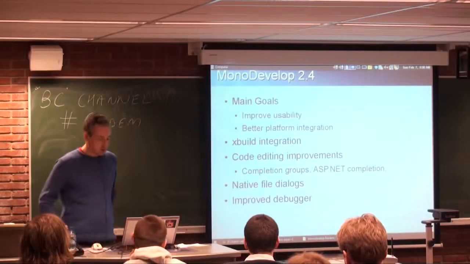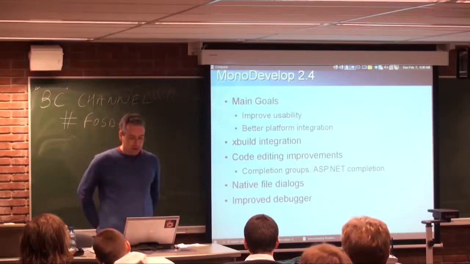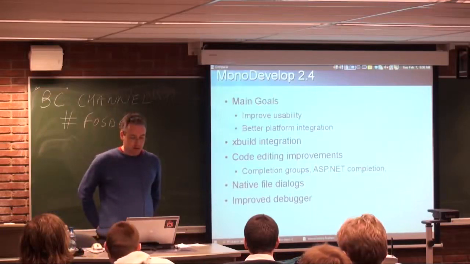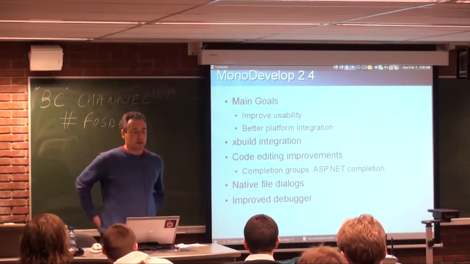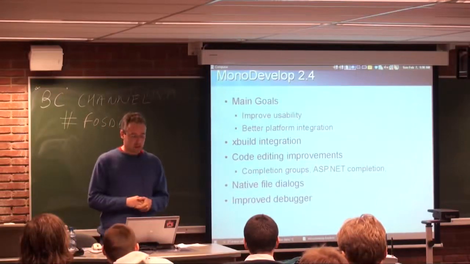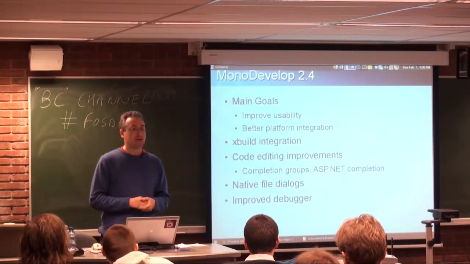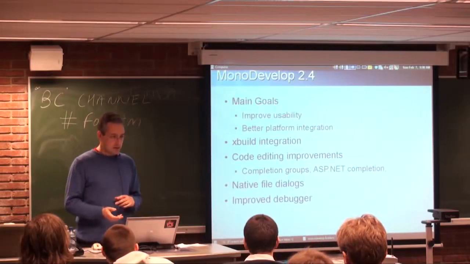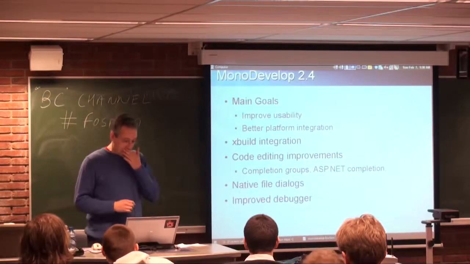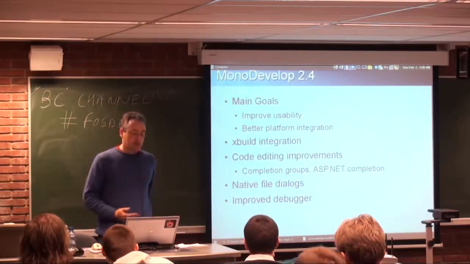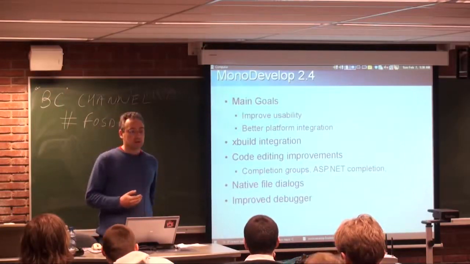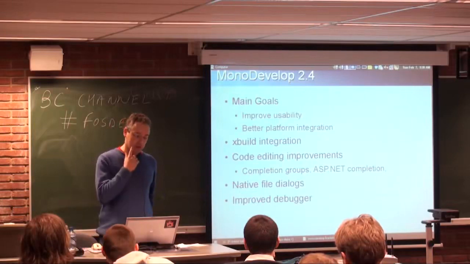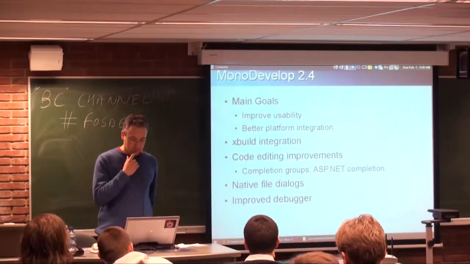We plan also to improve our support for Xbuild, which means MS-Build projects. We are using right now the MS-Build format. Xbuild is the MS-Build implementation of Mono. But we are only using the format. We are not using MS-Build or Xbuild to build the project. So we plan to support that.